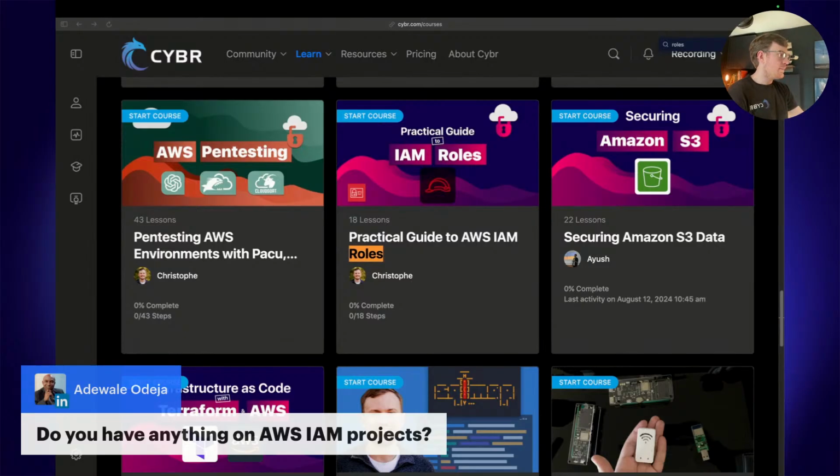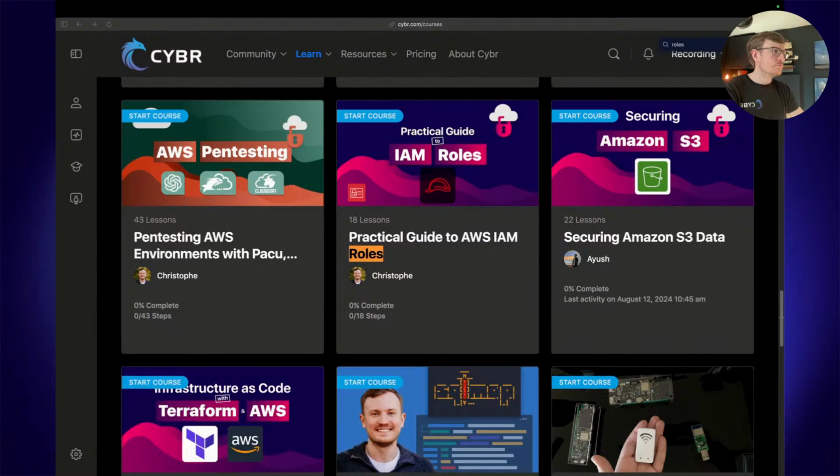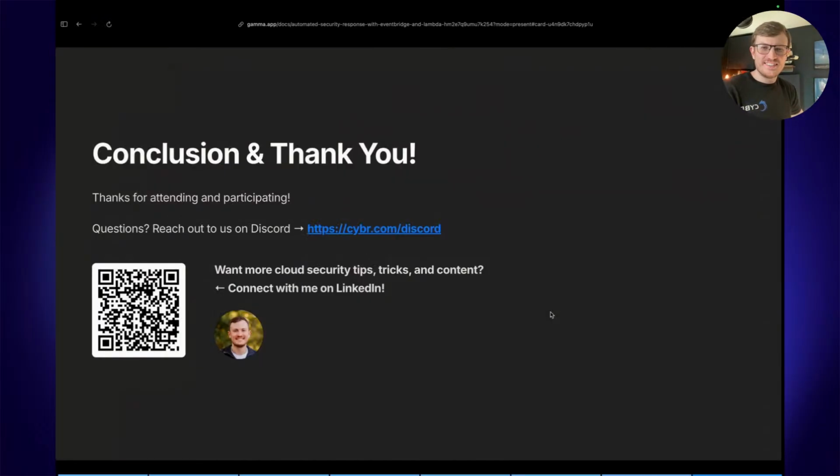Detection engineering. Okay, yeah. Detection engineering using AWS. Kind of a good continuation of this conversation here. Awesome. Well, thank you for the suggestions. This is a great way to end this session.